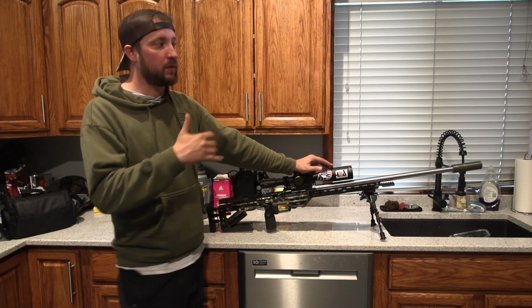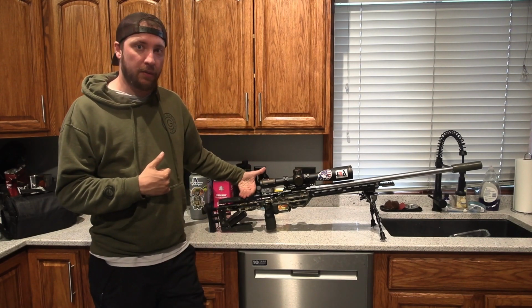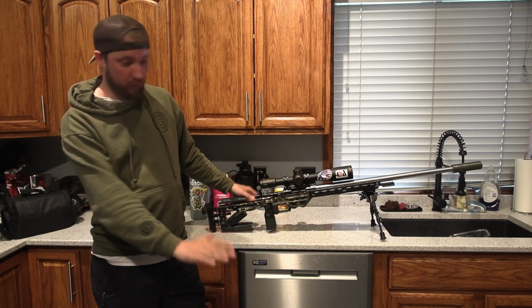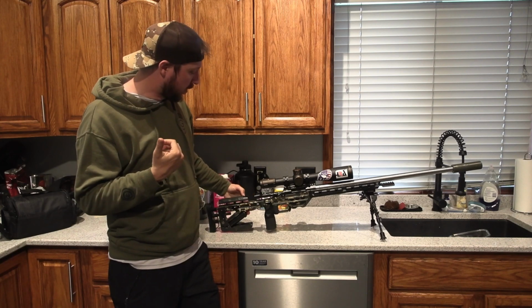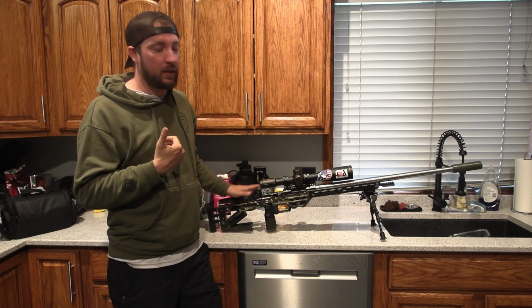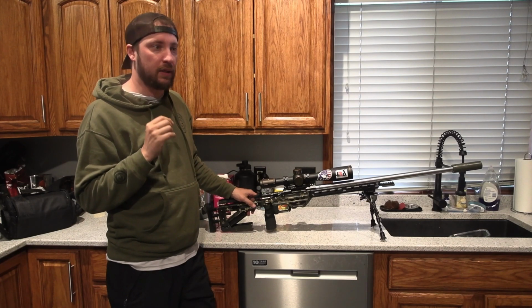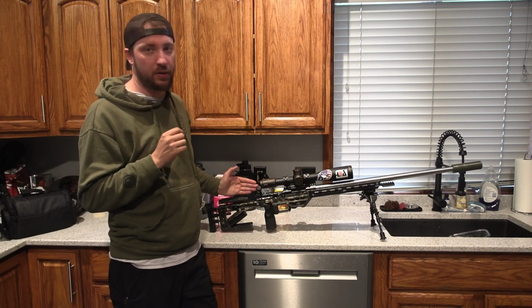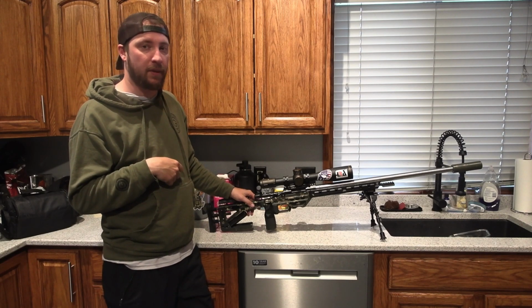is almost impossible because you're turkey necking to get up behind the gun, especially on lower positions, like when they're really low and you can't shoot them like a modified prone. It just makes it so much more difficult. It's much more difficult to achieve good eye relief and get your eye directly behind the optic, especially if you're trying to still shoulder the gun, maybe to spot impacts.